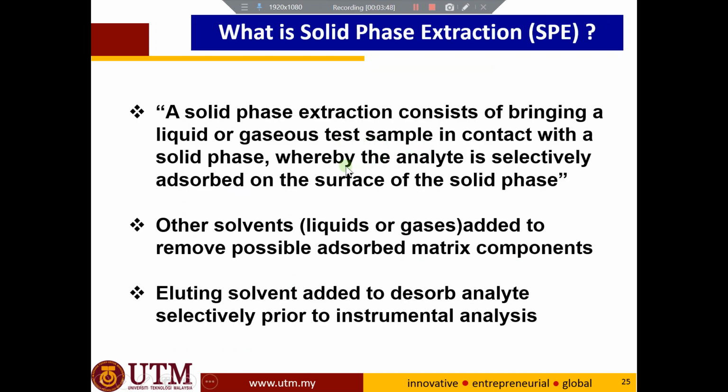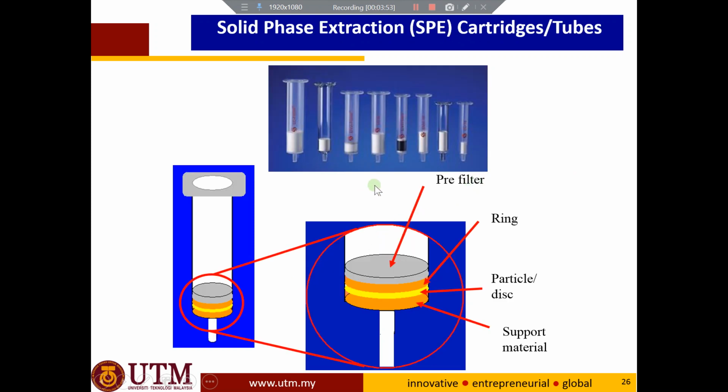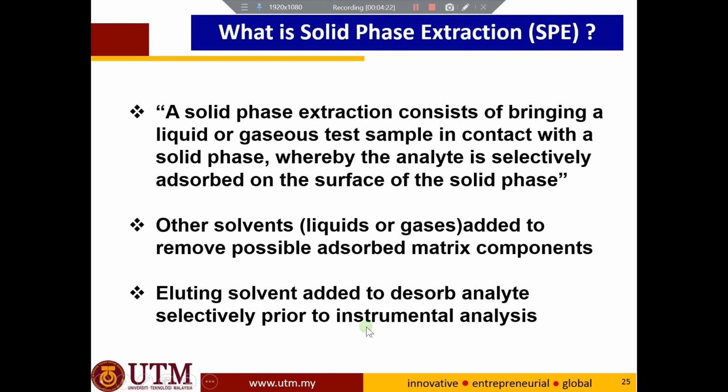Okay, that is what is meant in the second part of this sentence: selectively absorb. So let's say your analyte of interest is polar, and your particle over here is polar, so it will absorb onto the surface of the particle. The other compound, which is not polar, will just elute through. Okay, cool. So this is the mechanism of solid phase extraction.